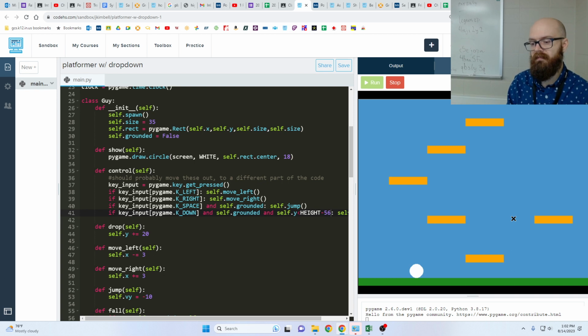I'm solid. I'm not dipping through the ground, but we've got to check the platforms and make sure we didn't ruin it. It could be that I changed something and now we don't drop ever. Nope, we drop. So that looks all right. It is a little bit chunky and a little bit slow. When you fall through, it kind of feels like it should be more instantaneous, like we just teleport to the bottom, or maybe we should give it a little boost of acceleration, or maybe we should make the platforms thinner. There are a lot of things that could get involved to make this pretty smooth, fast, intuitive, or just fitting with the other mechanics.